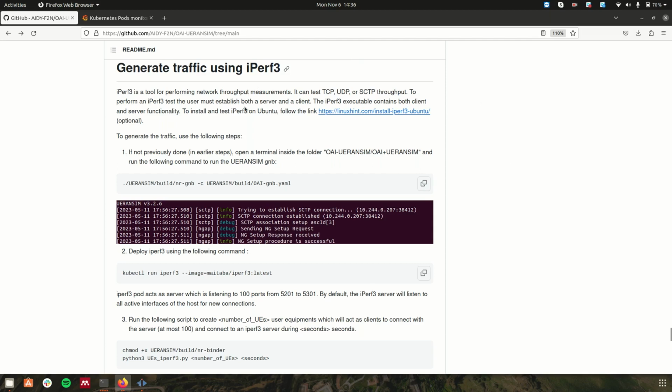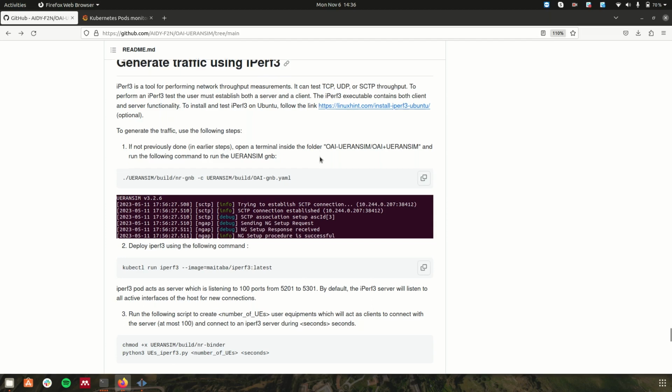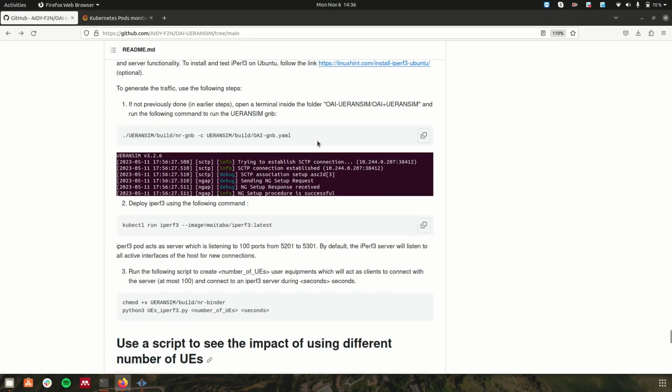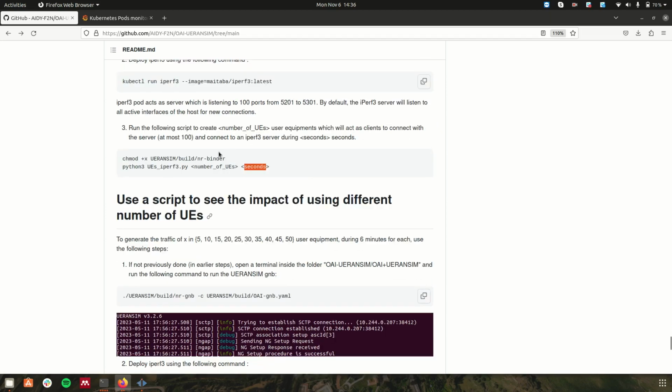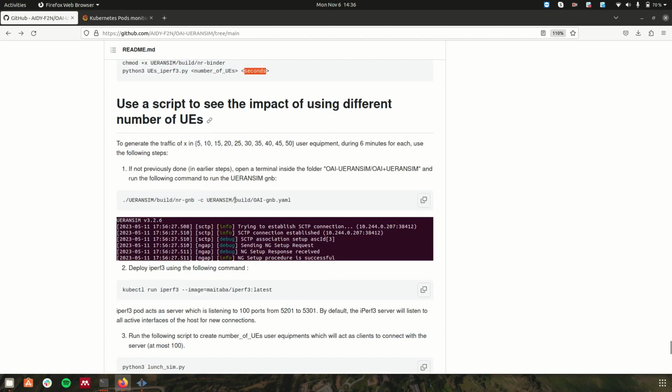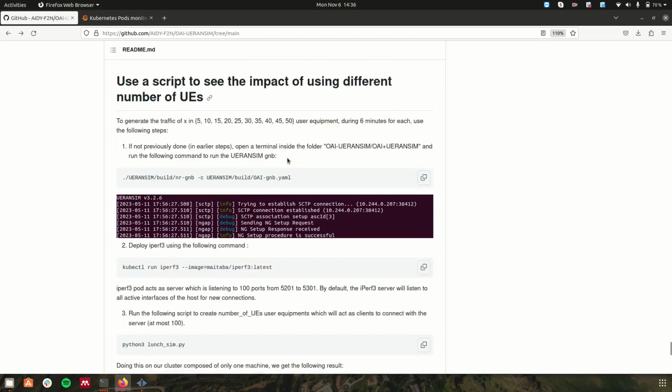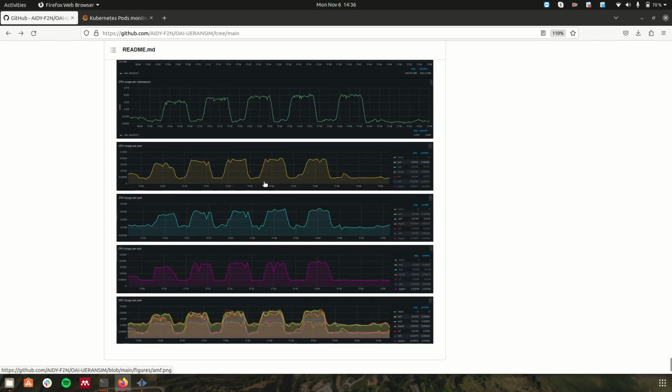We can either use iPerf3 to generate some number of user equipment for some duration, similar to these commands here. So we change the number of UEs and the number of seconds for each UE. Or we can also use the script, which is also seen in this tutorial, which can generate traffic for different numbers of UEs from 5 till 50 for 6 minutes for each. And then we can see different results here.